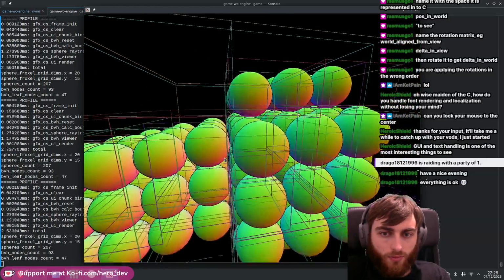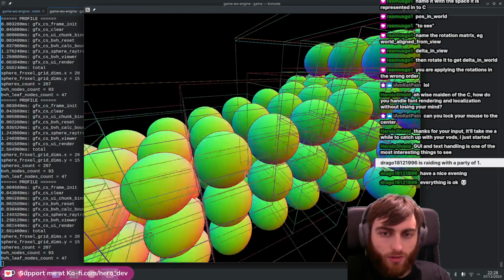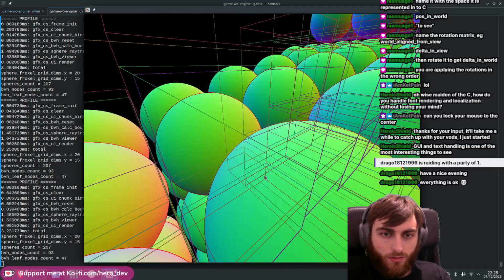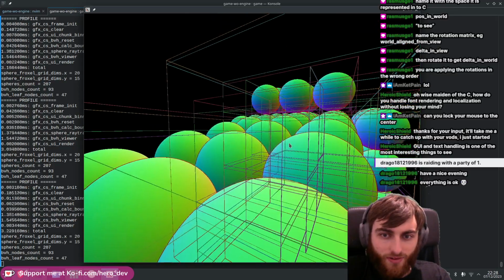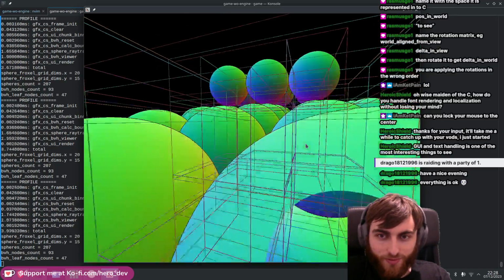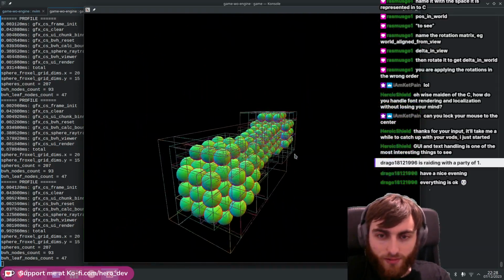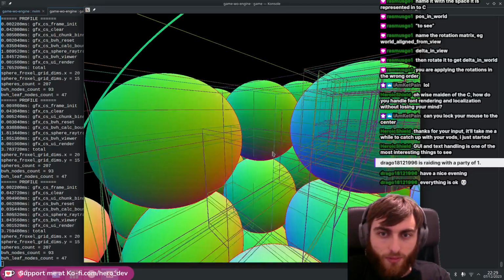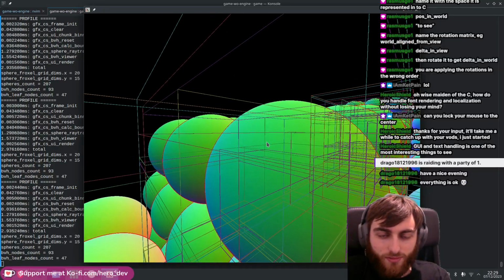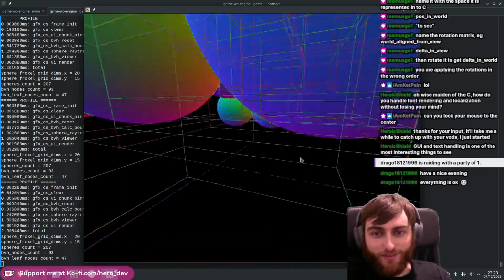Yeah, I forgot that when we view the whole tree, we don't clip it. As you can tell, it's got this outline around the balls, which is a little bit off. That's the anti-aliasing. That's pretty cool. Maybe we don't have to do proper anti-aliasing, just do a border. I don't know.